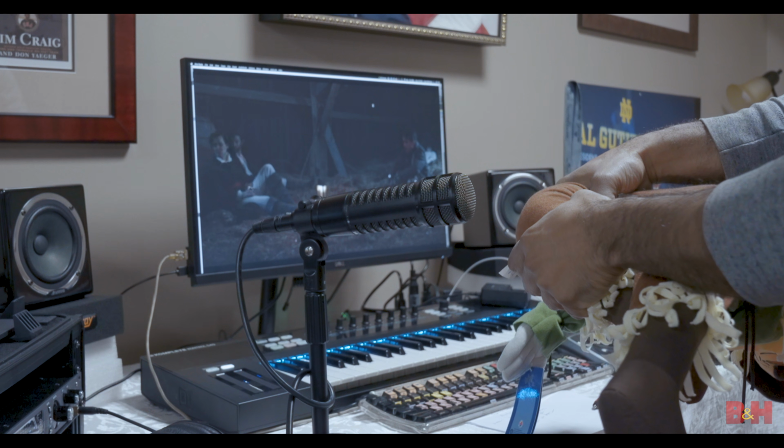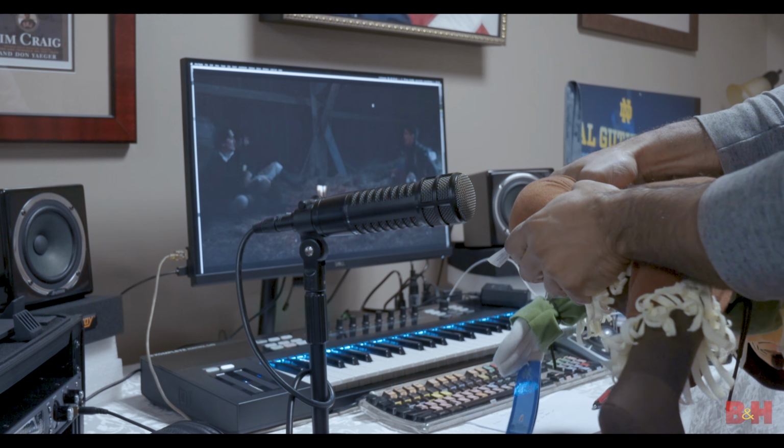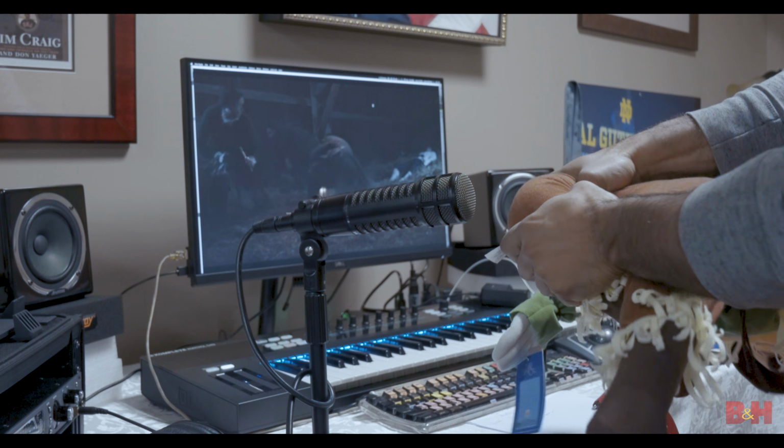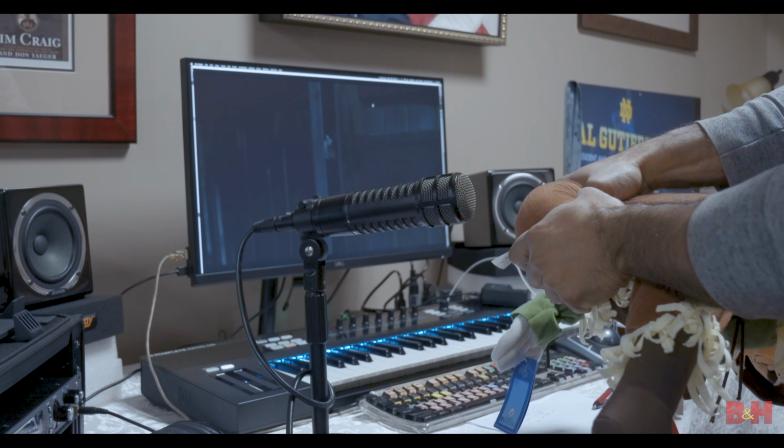So I simply held him up to my RE320 microphone, and I made sounds with the Scarecrow as I watched the footage on my screen. I decided to do 3 separate tracks of hay movement, each corresponding to one of the 3 characters in the scene. This way, I could focus on one person's movement at a time and put them together to create a seamless performance.